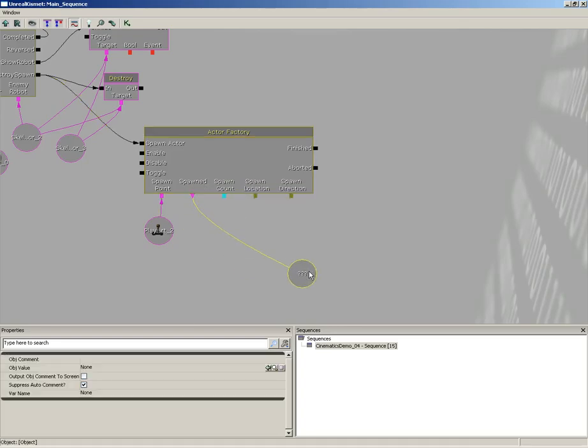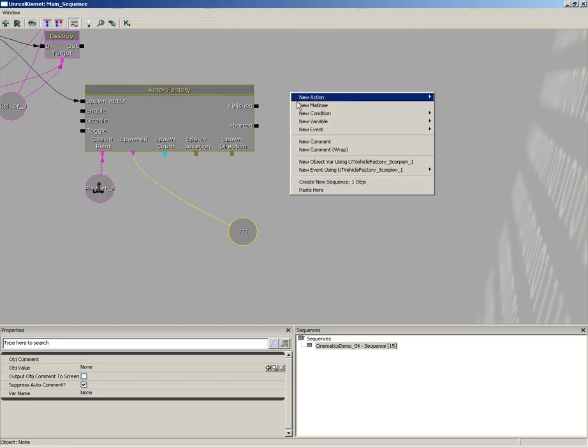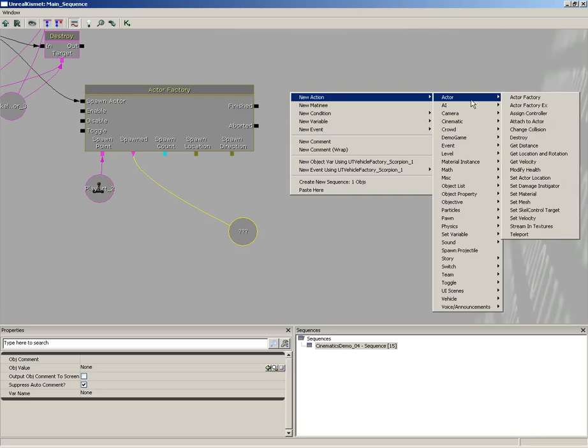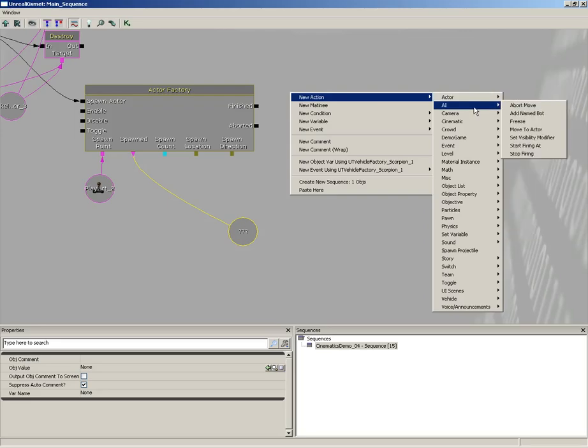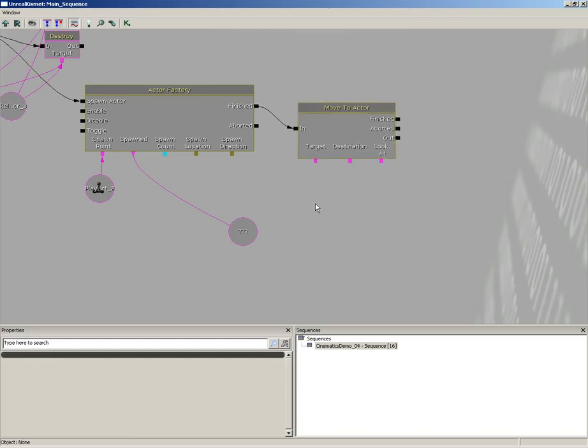And there we go. Now, at the time that we're building this script, this variable is empty. During game time, whatever object is spawned, in our case a UT bot, will get placed into this variable. Now we can pass that information onto another node. So right next to our actor factory sequence object, I'm going to right-click, choose new action, actor, go down to AI, and we'll grab move to actor. Now I'm going to take the finished output of our actor factory and plug that into the move to actor.